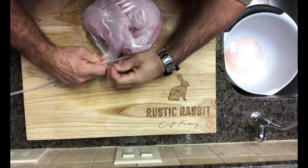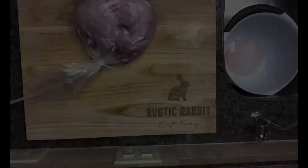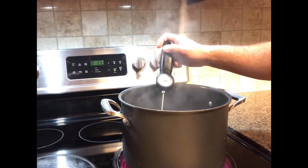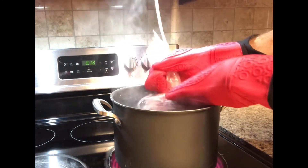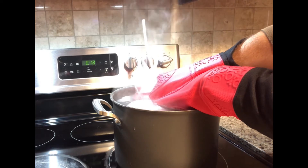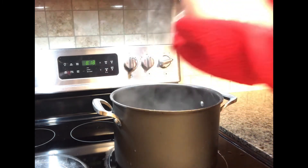Get the water to between 180 and 200 degrees — almost boiling — then submerge it. Wear gloves so you don't burn yourself; submerge it for about eight seconds and it'll shrink perfectly. The packaging says between 180 and 195 degrees, so I typically aim for around 185 to 190. I use silicone gloves. Make sure you submerge everything — you'll hear the air blowing out of the straw. Don't go too deep: you don't want water getting in to cook the meat, and you don't want to hit the bottom and burn the plastic.